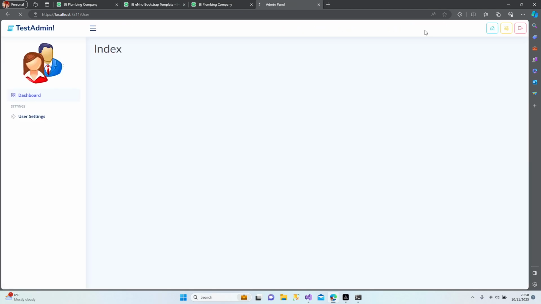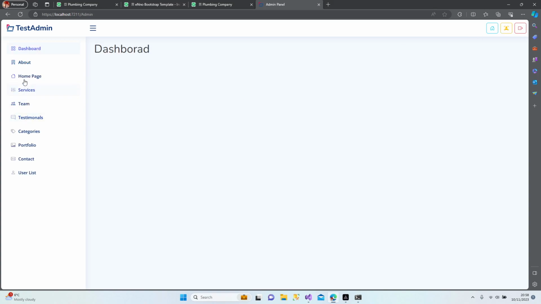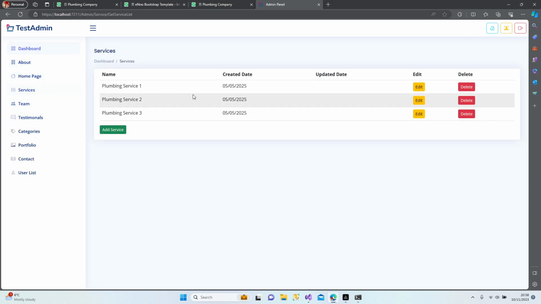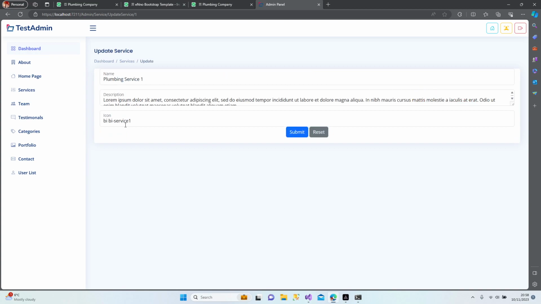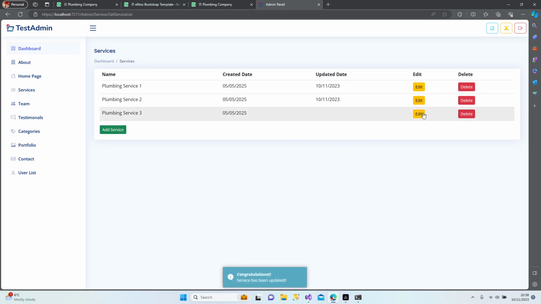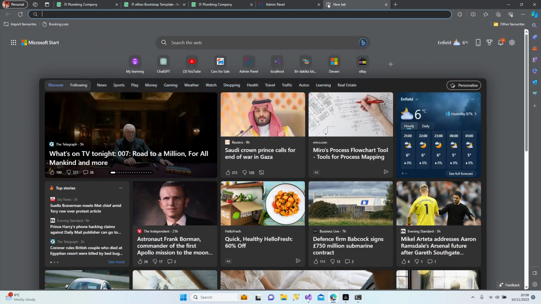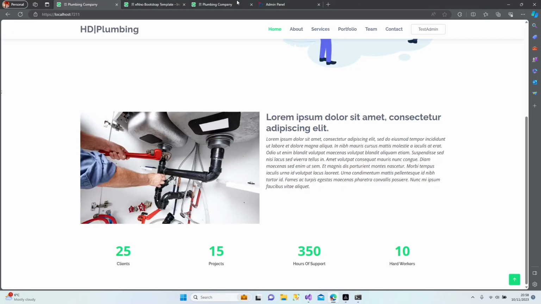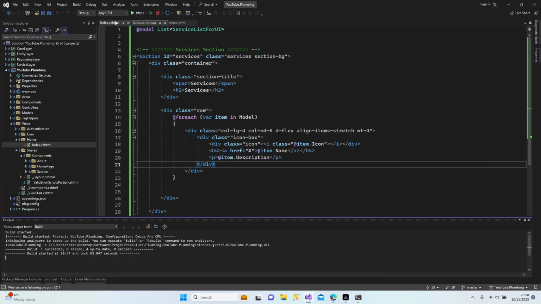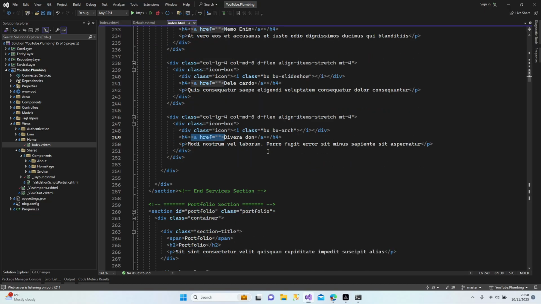We already logged in. Let's go inside. Let's go to admin. This is services. Let's edit. Actually, we have our, but what is this one? Submit. Probably it's just random text. Yeah, these are random text. Let's go to Bootstrap, or we can use the original ones. Let's go back to the index page.